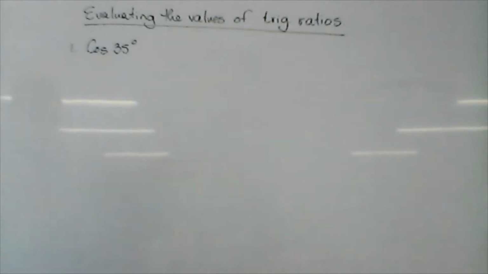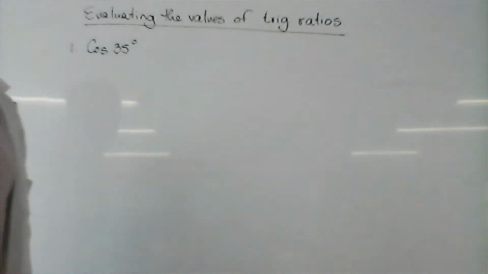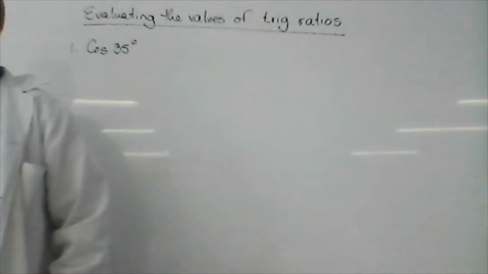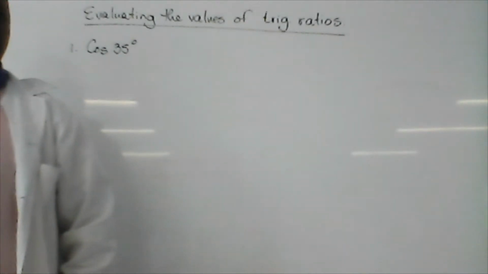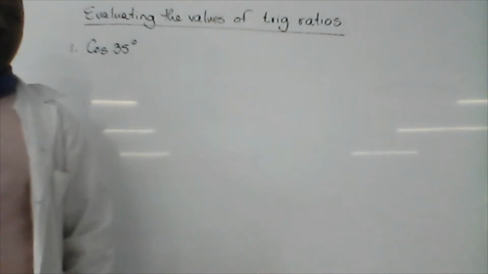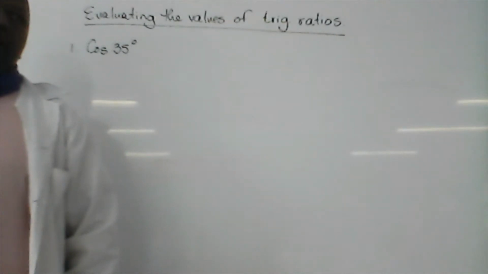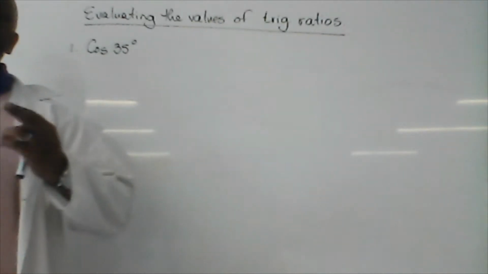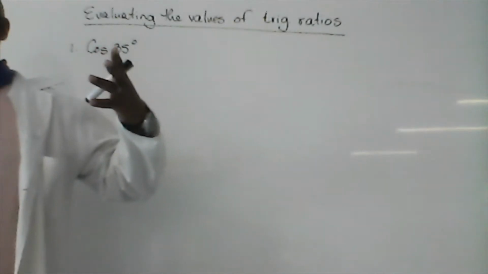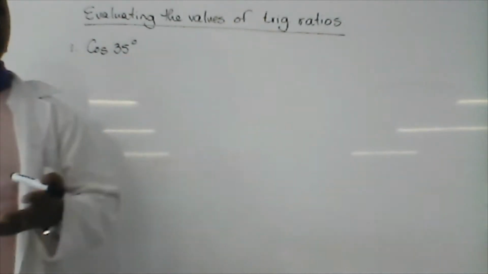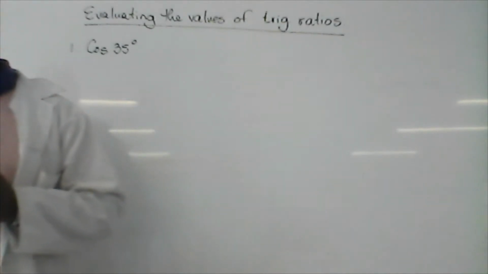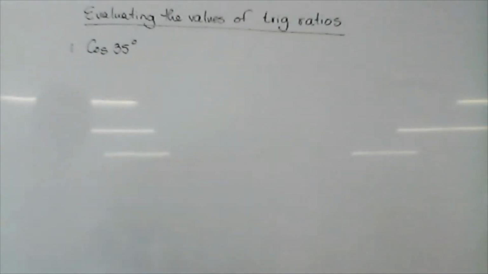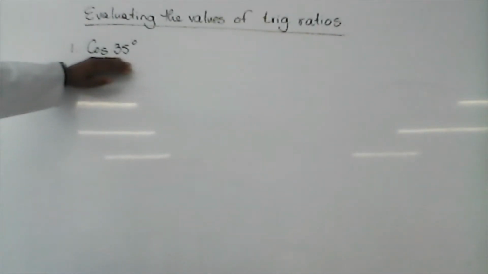If you've got a Casio FX82 ES natural display plus calculator, you just type in cosine 35 and then it gives you that answer. Okay. If you've got the older Casios, you'll have to type in cosine 35. And I think it gives you an automatic answer, but because now we are going to be using our calculators to do trigonometric equations, that doesn't help sometimes because we have to write it down and then do something else and then add them. It's nicer just to do one thing at once without it giving you an answer. So the cosine of 35, I beg your pardon, not 32.